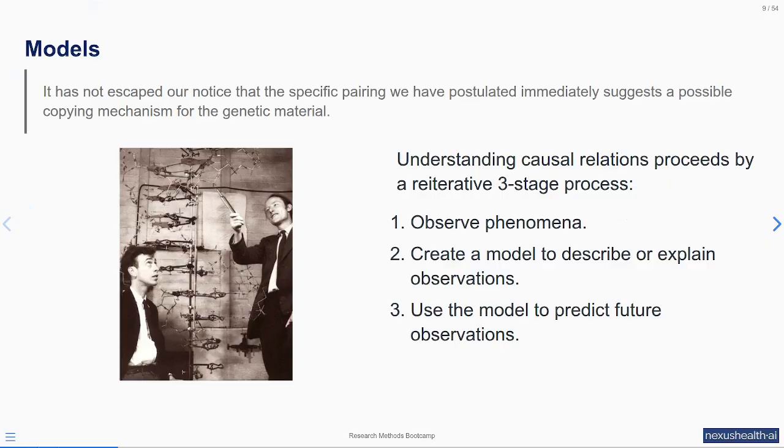The picture we see on the left is a well-known famous picture. It shows Watson and Crick and their model of the DNA helix. And so, in that seminal paper which they published, we find one of the most understated conclusions to a biomedical paper ever published. And this is what was written: It has not escaped our notice that the specific pairing we have postulated immediately suggests a possible copying mechanism for the genetic material.